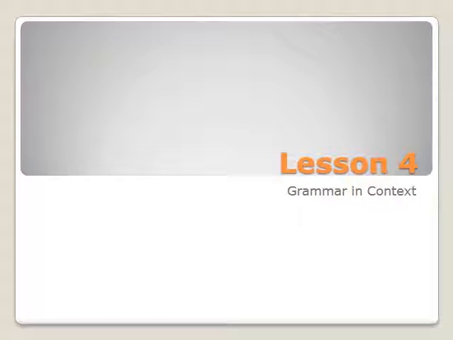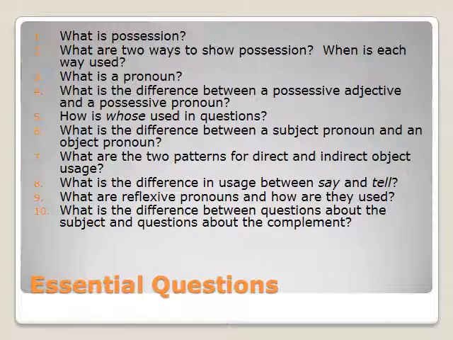Okay, hello. This is going to be a video that goes over the first section of Lesson 4 of Grammar and Context 2, which is 4.1 to 4.4. Okay? Alright, so here's some of the questions that get covered in this chapter. If you want to pause and take a look at this, you can, but I'll go through these questions as we go along. So let's go ahead and start off with the first part.